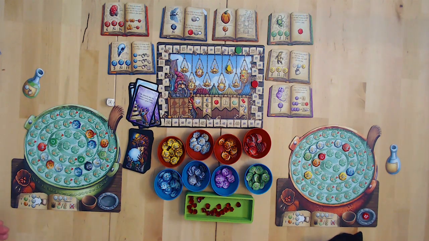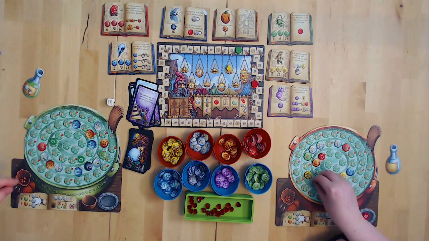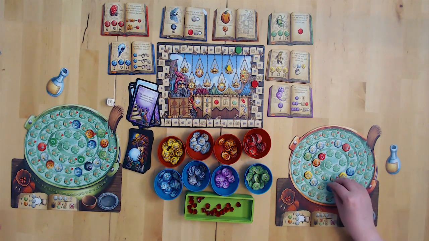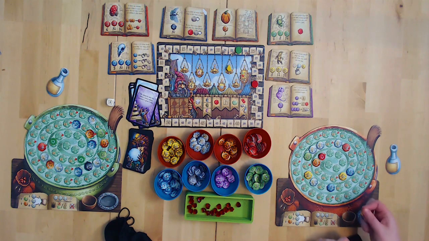So 2, 3, 4. Up to 5. 5. I could take a 2, but not a 3. Okay, we'll chance it. Oh, thank God. 1, 2. And then we get to peek at the 2. Oh, it's a pumpkin.